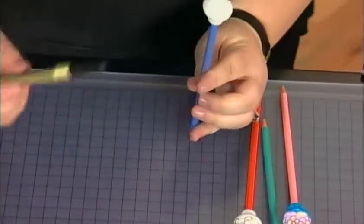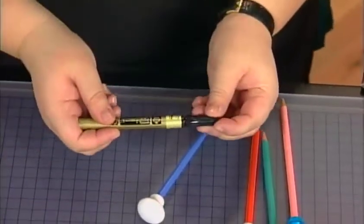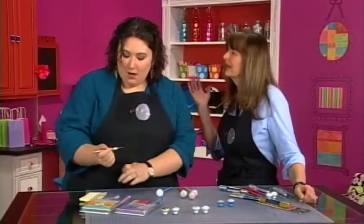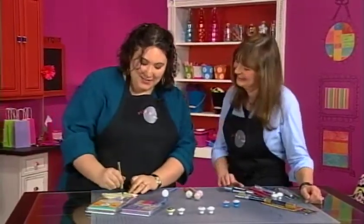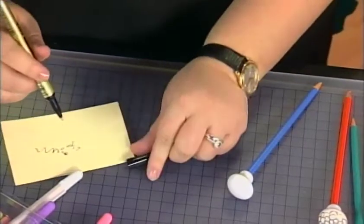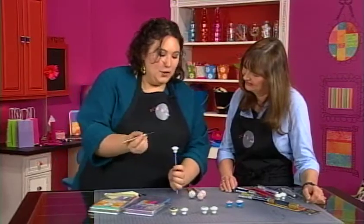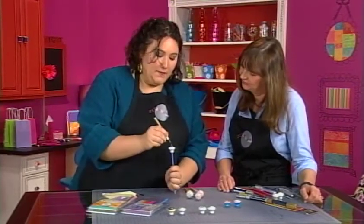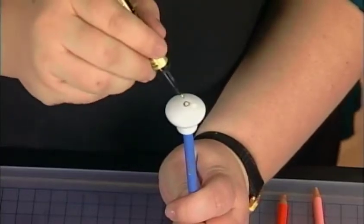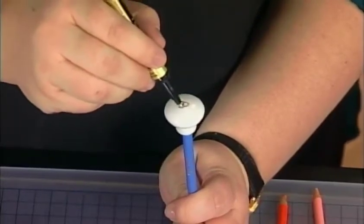And once it's on there, I'm going to use a gold paint pen. And you know how these work. You shake them up, rattle, pull the cap off, and roll. Right? I just have some test paper to make sure that the ink is flowing through nicely, and it is. And then I'm just going to go ahead and draw a simple design on here. We're going to do a big flower. So all that is a circle, an imperfect circle. Mm-hmm. And then I just do some petals all around.